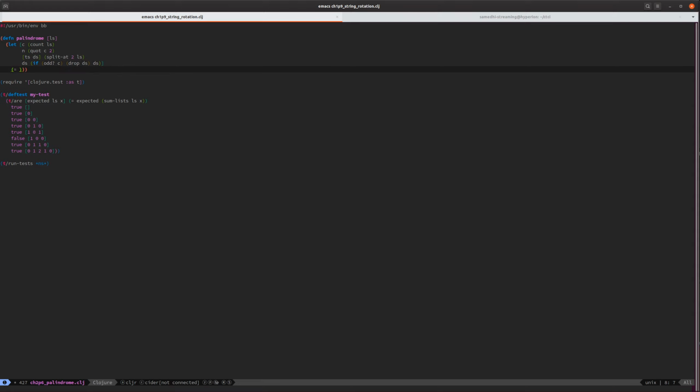And then basically asking the question, is TS equal to the reverse of DS? Right. I guess we could make this into a question. Palindrome. Just takes a string.